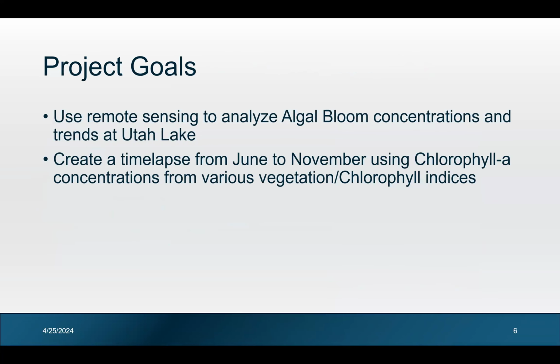But that led me to the goal of this project, where I wanted to use remote sensing to analyze algal bloom concentration and trends of Utah Lake, because I wanted to pair that remote sensing with my research roughly where the field tours were: what do the concentrations of Utah Lake look like spatially on remote sensing versus what I'm actually analyzing in the field. That ultimately led me to the goal of creating a time lapse from June to November using chlorophyll A concentrations, the greenness concentrations from various vegetation chlorophyll. That was the main goal.